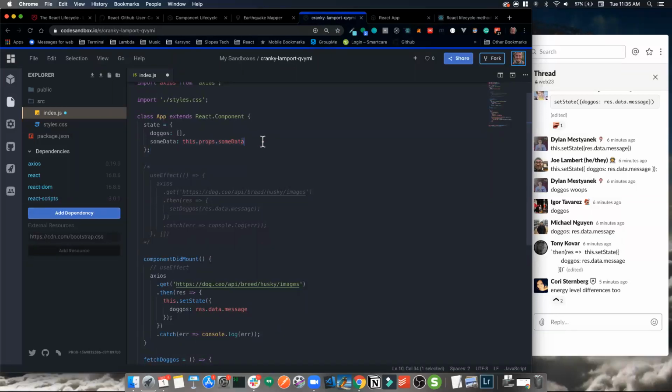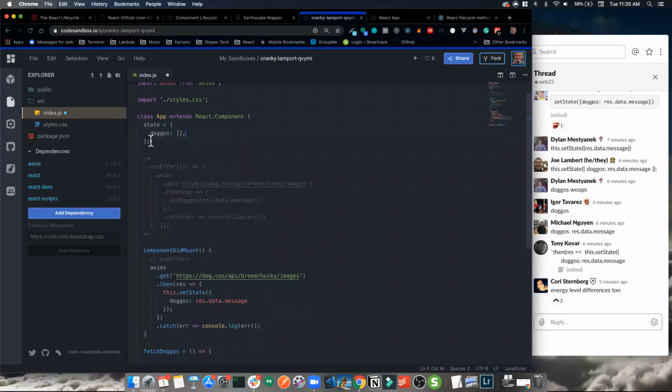So wherever this data is coming from, it's being managed in a higher up component, and now you're managing it in this state object as well. So it's easy for these to get out of sync. I would caution you against doing this. So usually you're not going to load data in the constructor in your state object. It's always going to come from componentDidMount. Or if you're getting data from props, just use it on props. Don't put it on state.